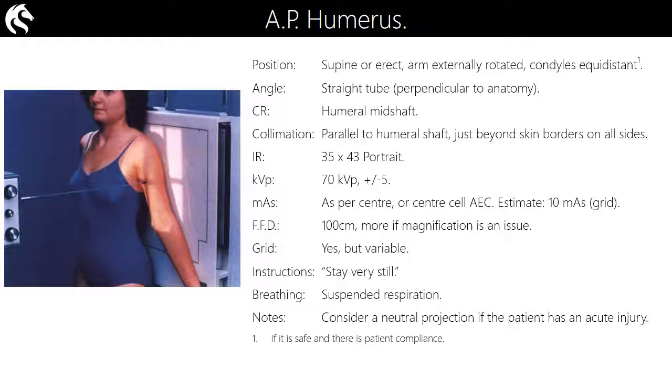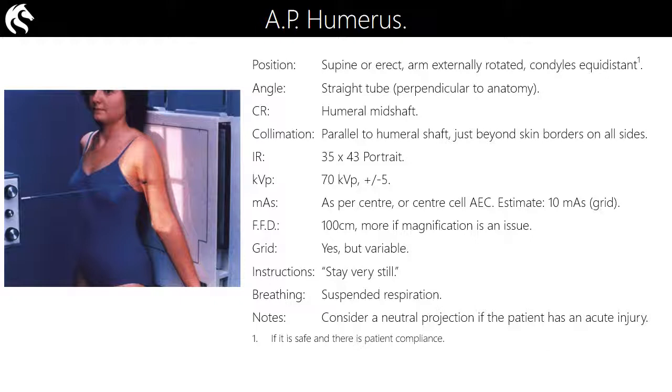However, in a clinical examination, I'd like for you to have a look at your patient, talk to your patient, examine your patient, and find out whether or not it's appropriate to externally rotate the arm like that. If you have a suspicion that the patient has a humeral fracture, often the most appropriate practice is just a neutral position. Whatever the patient is currently in and is comfortable in maintaining is often a good first survey image to see what injuries do lie in there.